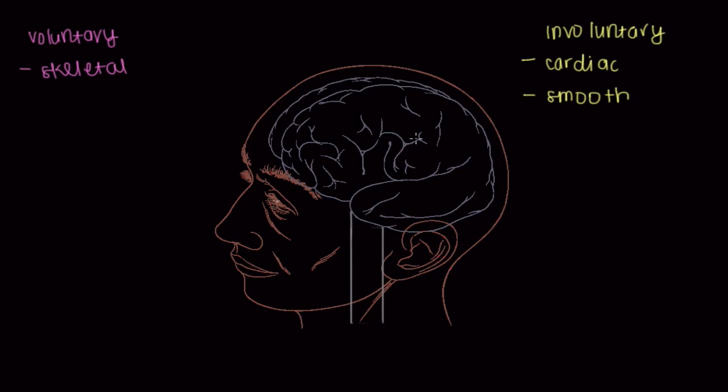This general area is referred to as the cortex, the cerebral cortex. And that's part of voluntary control of muscle. In addition to that, we've also got what I can call the cord over here, the spinal cord. And that'll also be contributing to voluntary control of muscles.